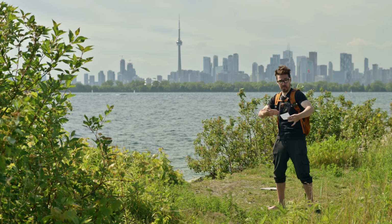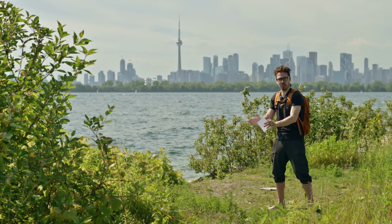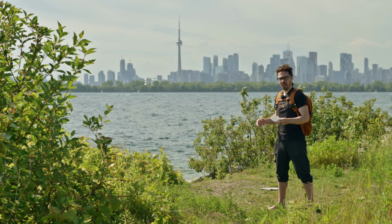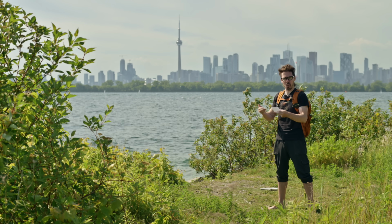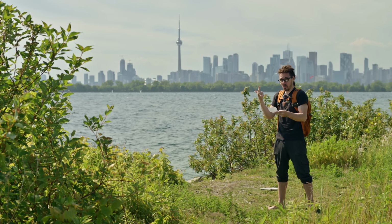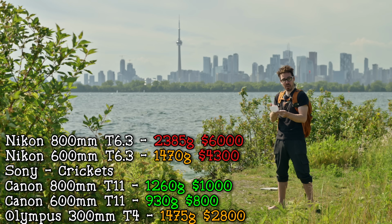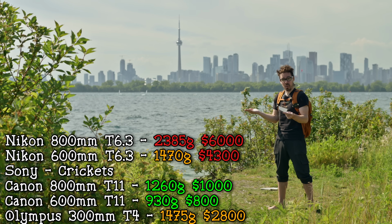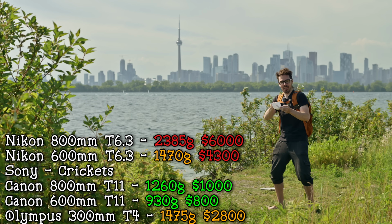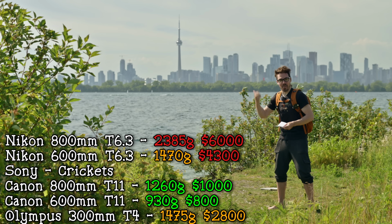If we were talking like a 50mm lens for this shot, I could go through each system and name you like 15 options, from third-party vintage stuff to newer modern glass 1.2s. Everything is covered, but telephoto primes that are affordable, we have Nikon. Canon's a bit of a joke so far. Sony's missing. Olympus, they have a 300mm f/4, 600mm equivalent, f/8 equivalent, by the way. Let's hear it, photographers. f/4 is just the same no matter what. Even if it's micro four thirds, it's not. Tell that to my background blur.